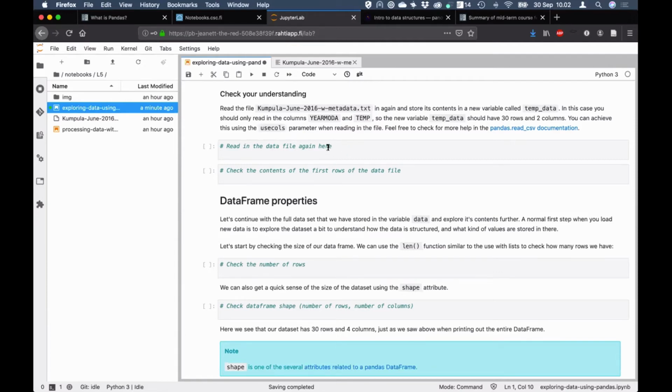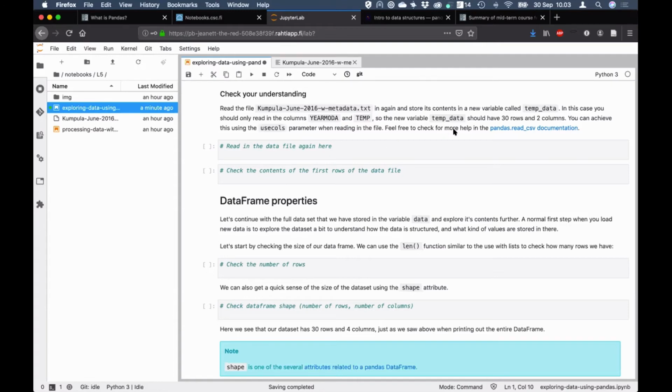You can do this using the usecols parameter. In the cell or cells below, we'd ask you to try and do that. When you've got that figured out, you can put a little green check mark next to your name by clicking on the participants list, and then clicking on the yes green check mark icon.